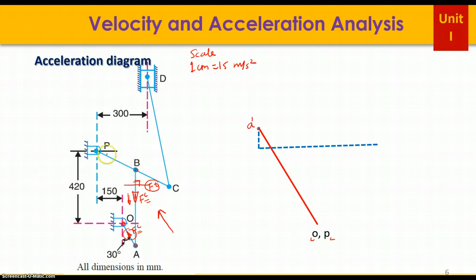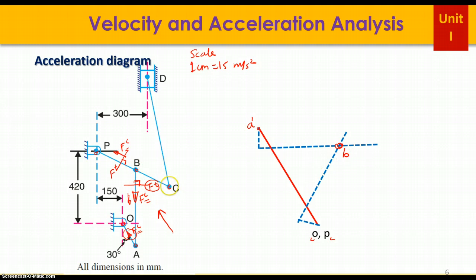Next, acceleration of B with respect to P will have two components. This is towards P, Fc, and perpendicular to this link Ft, isn't it? So you know Fc, magnitude, you also know direction. So draw these two from fixed point P. So this is point P. Two lines will intersect somewhere here. So this is the required point B. Okay, so we got B.